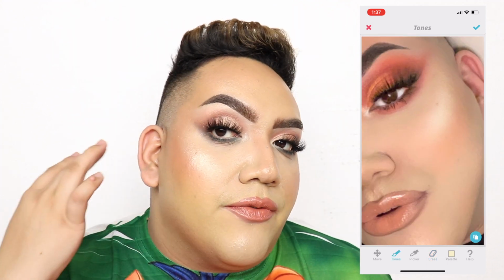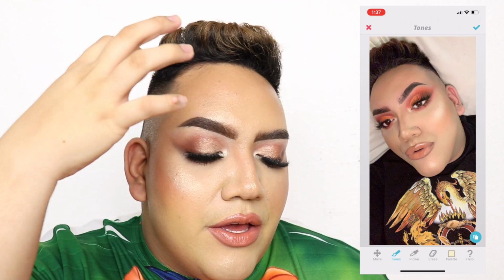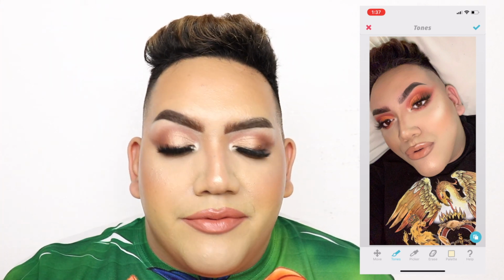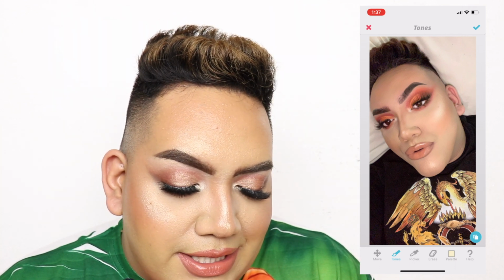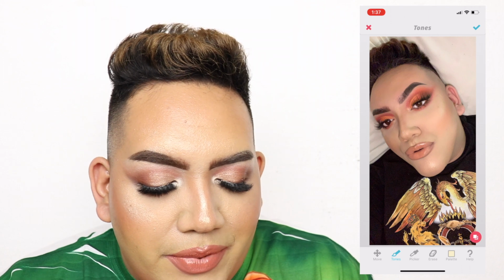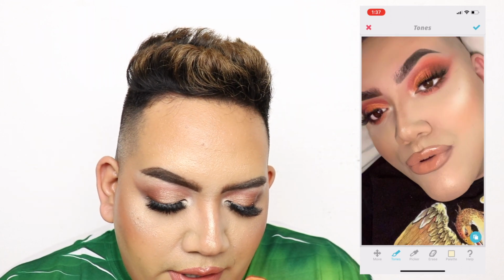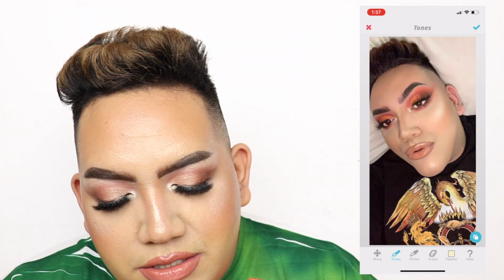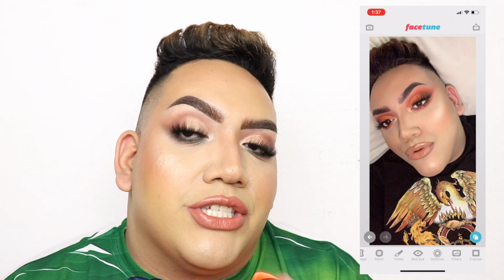Usually if I have a photo where the light is reflecting off my highlight, then I really don't have to. But since you can see it's slowly hidden in there, it just helps it out a little bit more. Anyway, so that's pretty much all I do for that. So you can see now we just look more snatched.